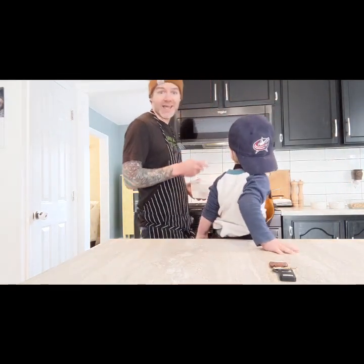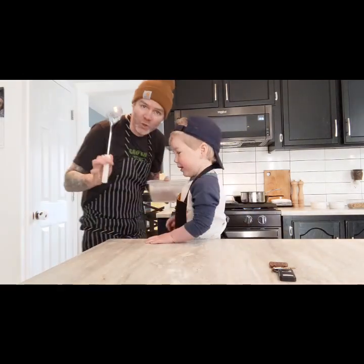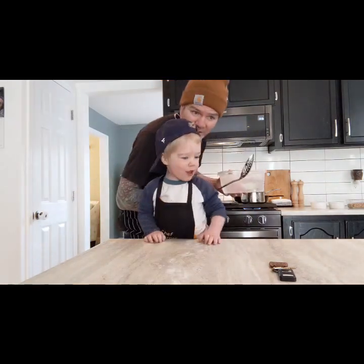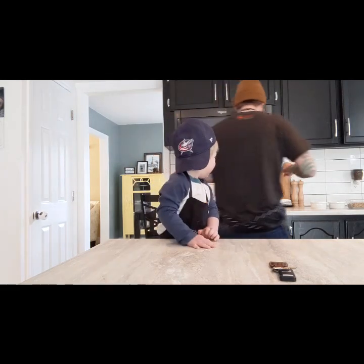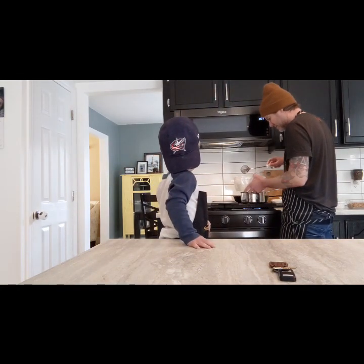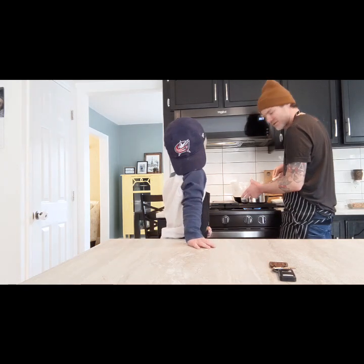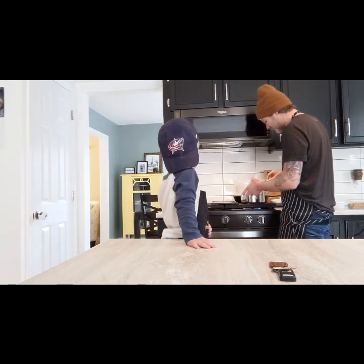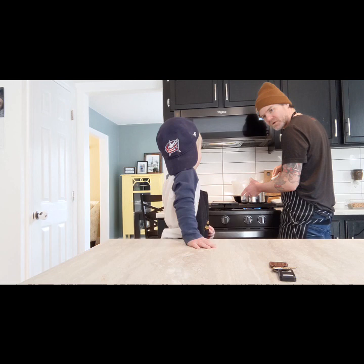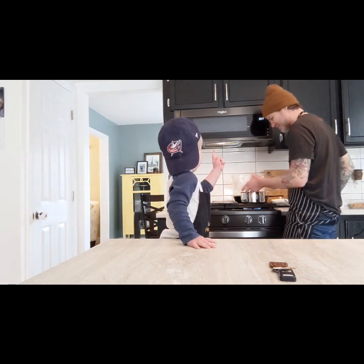I'm going to take the eggs out of the hot water and drop them in — it's just a tub full of ice, an ice bath — and we're going to cool them down instantly. Okay, you talk to them while I get the eggs. There's one egg in the ice bath. Two eggs in the ice bath. What's after two? Three. What's after three? Two. We're working on it. Home education is tough. We miss daycare, don't we?